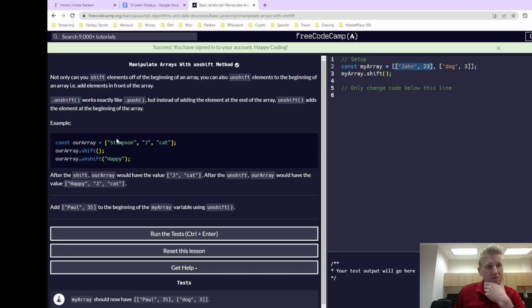Unshift works like push, but instead of adding at the end, unshift adds the element to the beginning. After the shift, we're going to add. So shift took off John and 23.